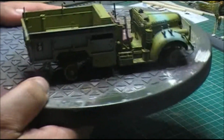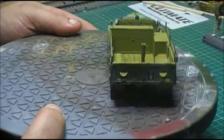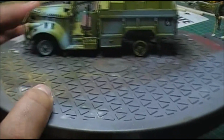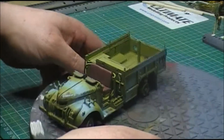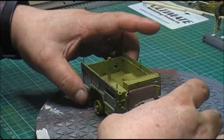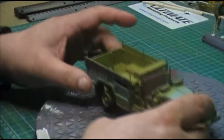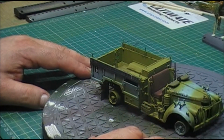It's painted, it's been gloss coated, decals, it's been rusted. I'm just turning it around. Yeah, rusted and whatnot. It's had a matte coat on now, ready for weathering.